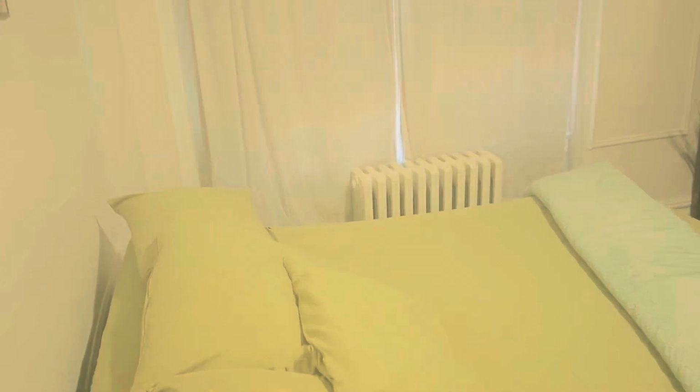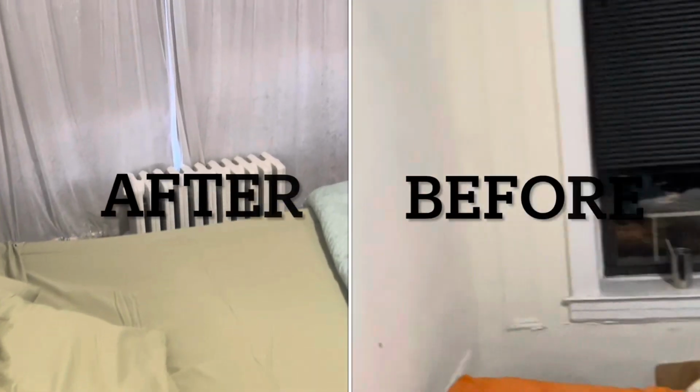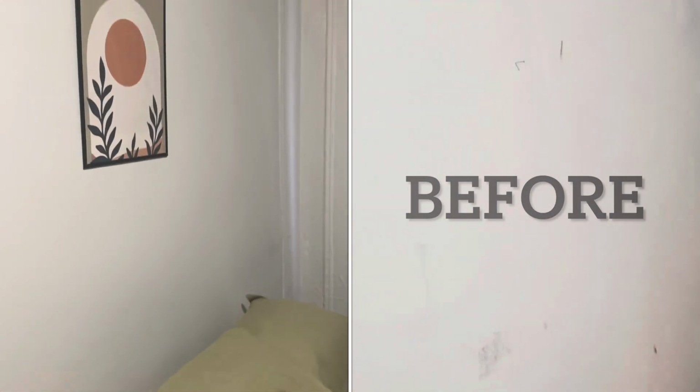What's up, you guys? So this is finally the room reveal, okay? My husband did an amazing job with the transformation of our bedroom. So here we go. I'm going to show you guys our room. All right, you guys, my hand is on the door. This is the final reveal of my room. Here we go. Oh my gosh, it's so cute in the dark, but let me get the light turned on. All right, you guys, and here we go with the final results.